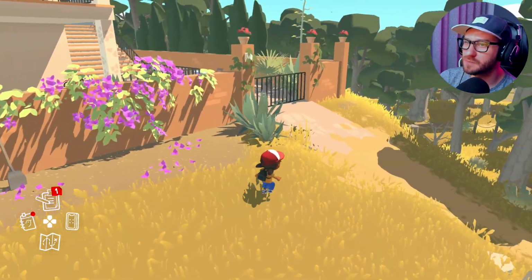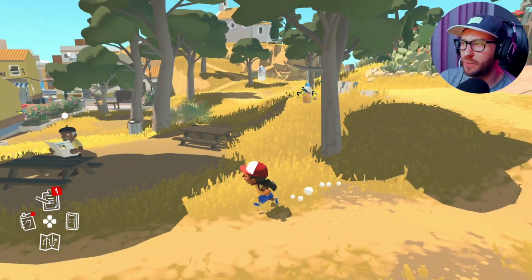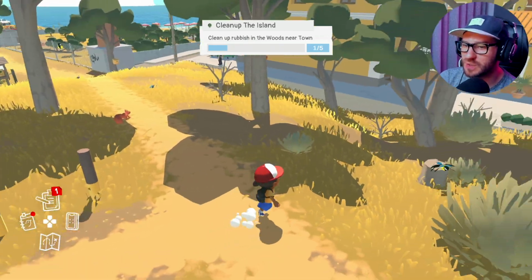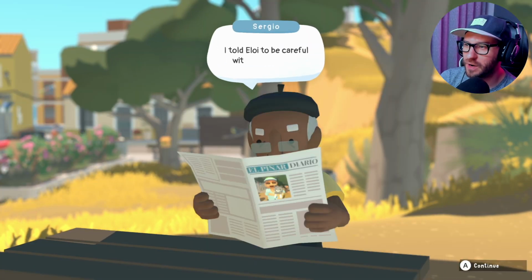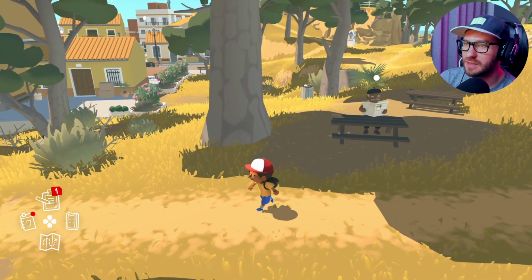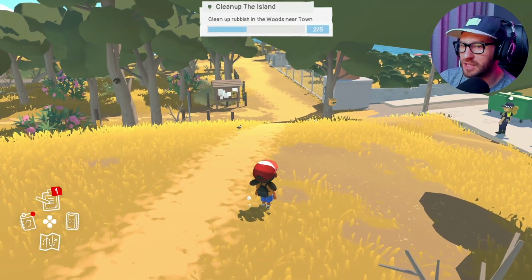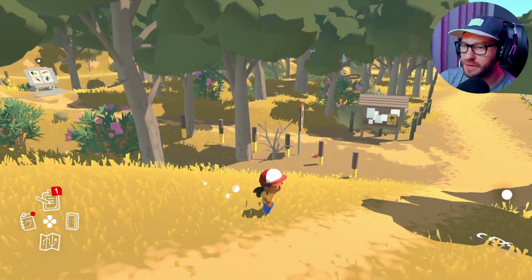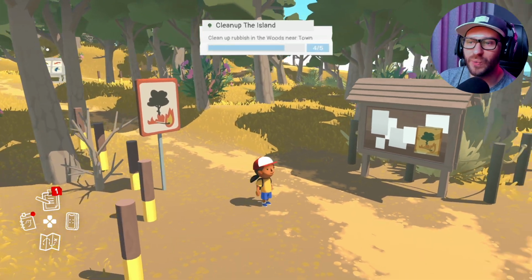Let's see here. So we definitely have some more trash over here that we gotta collect. Let me do just that. 1, 2. I don't think this old man is gonna say anything, right? I told Eloy to be careful with those barrels. Hope he's learned from this. I'm guessing this guy is talking about the dude that dropped all that poison around. We got 3 out of 5. 4 out of 5, and this one's gonna be 5 out of 5. There we go. We got it. Perfect.